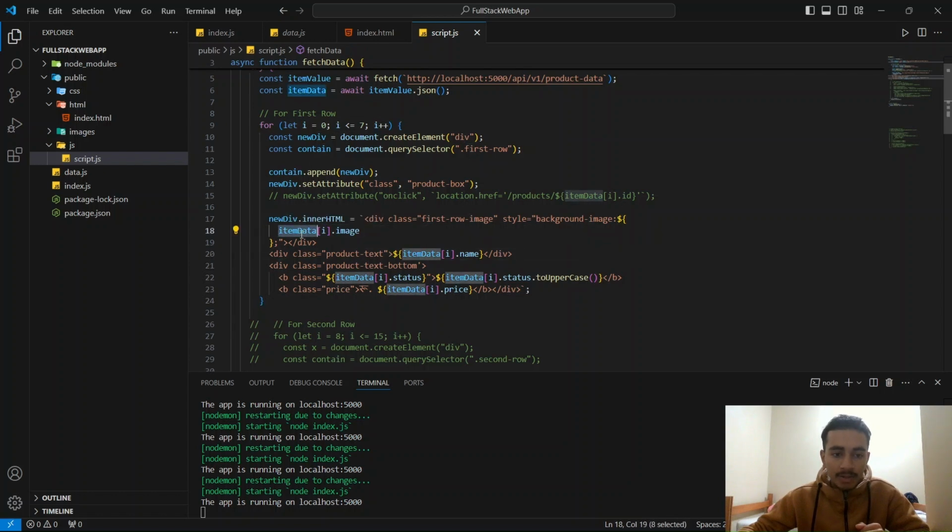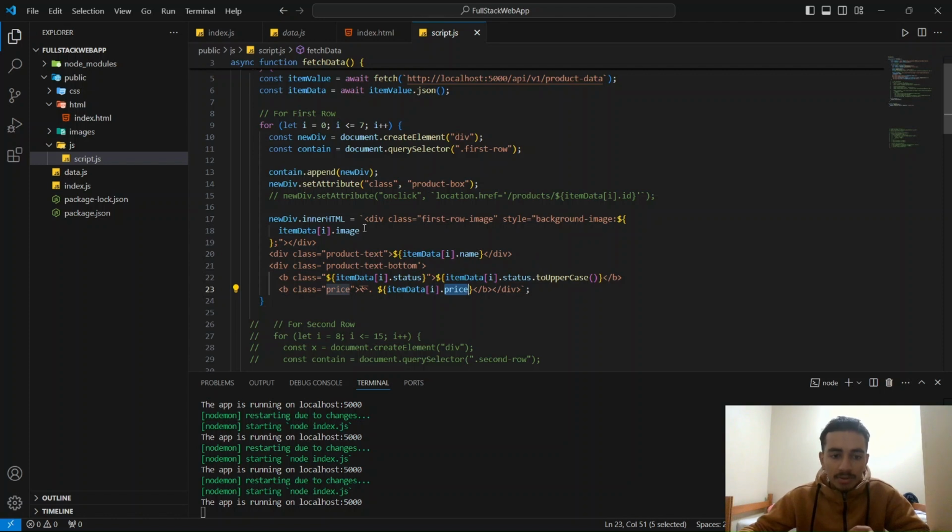So whenever I use item data[i], when i is zero, it basically means the first element of the array of objects. And when it runs for 7 different times, i's value changes from 0 till 7, meaning that it'll give me the image, name, status, and price for 7 different objects.